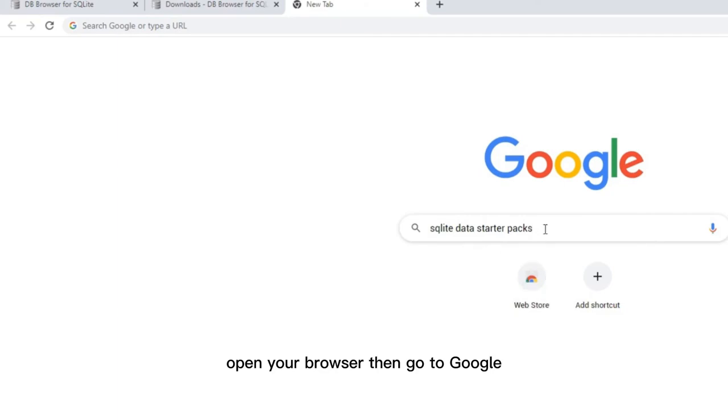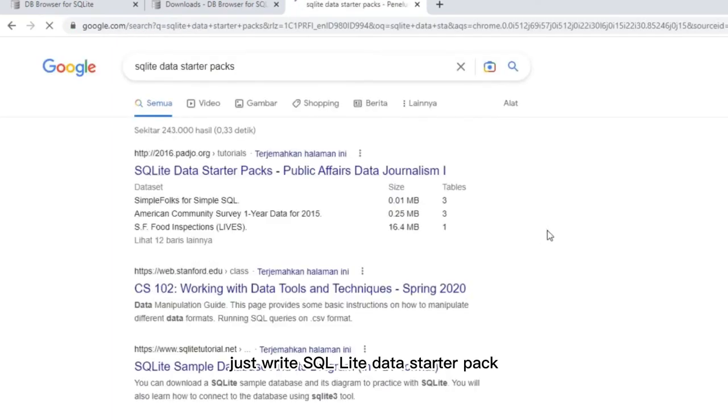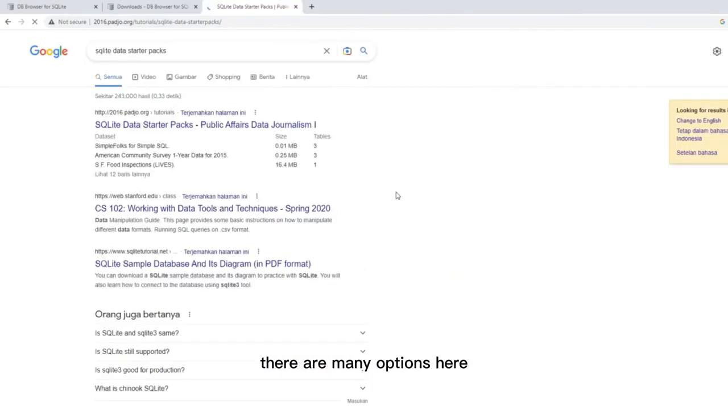Open your browser, then go to Google. Just write SQLite Data Starter Pack. Just select this one. There are many options here.